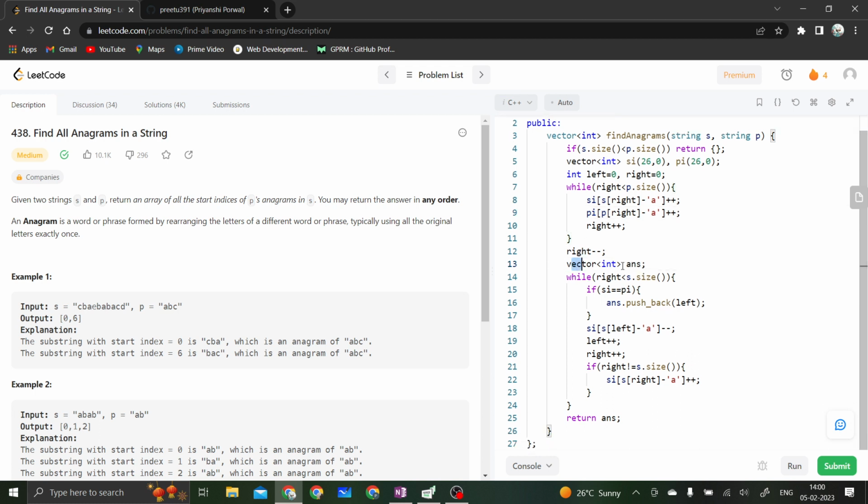Then we have taken our answer array, and here we have written our sliding window logic. That is, for each and every window we are checking if SI is equal to PI, then we will be including the left pointer, and then we have removed the left character for the next window, and we have included the next right character for the next window. And doing all this, we have simply returned our answer. So that is how we have to solve this question.